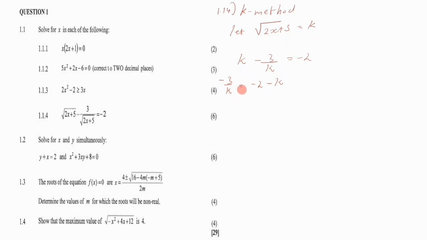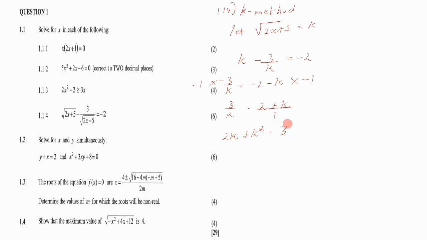Now, in order to make this a positive, let's just multiply both sides by -1. So we have 3 over k is equal to 2 plus k. So when I do this mathematically, I haven't changed anything, because remember, what I did on the left, I also did on the right. Then at this point, let's write this in terms of a fraction so that we can cross multiply here. So we have k times 2, 2k, and then k times k, k squared. Then 1 times 3 is equal to 3.